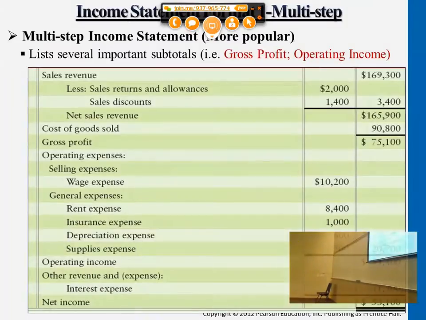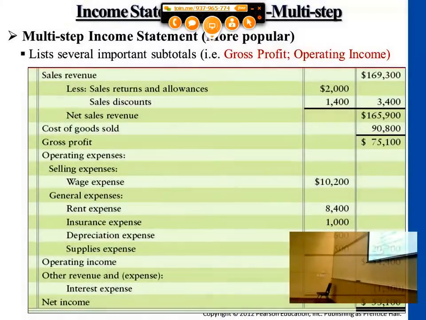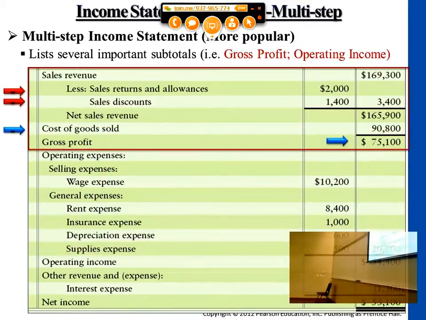Okay, so this is what a multi-step income statement looks like. We talked about grouping and providing subtotals. You see that at the end we still want to reach net income. This is the same goal. For all income statements, remember we want to get to whether there's net income or net loss. It's just that in the middle we break it down into different sections. Generally speaking, you can divide multi-step into three main sections.